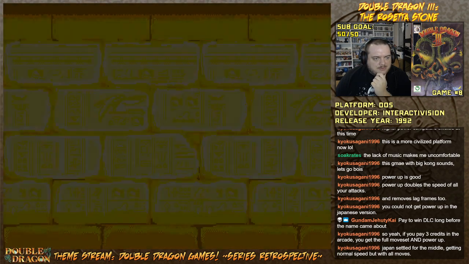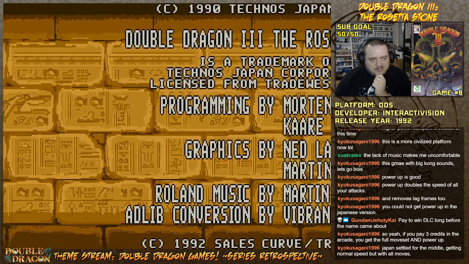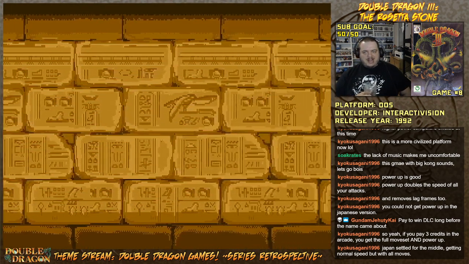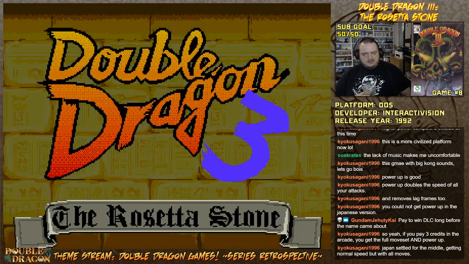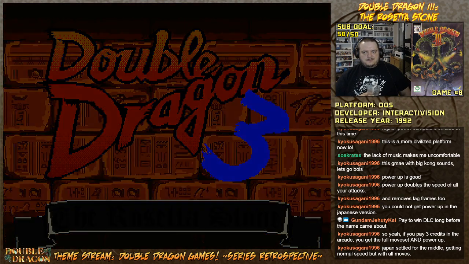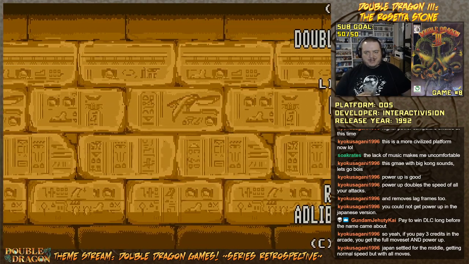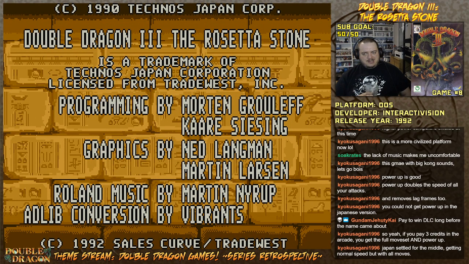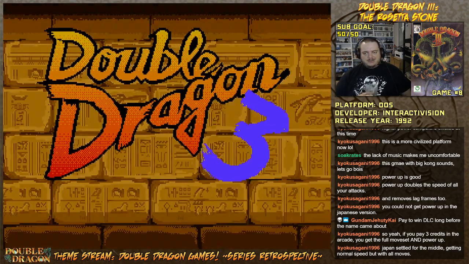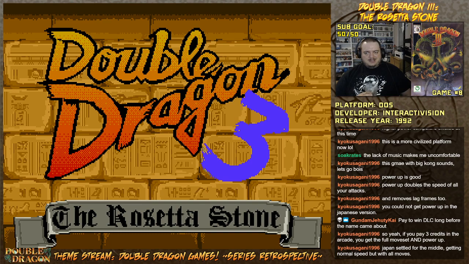Pay 3 credits to get full moveset and power up. Japan settled for the middle ground, getting normal speed but all moves. Yeah, that's fine. It's really missing the moves that's the big deal. Although it's weird here too, because I don't even know if you still have the full moveset. The stun system seems to be completely missing in this version, so you don't get the suplex or the elbow. Grappling was always a little strange in Double Dragon, honestly. But the jumping headbutt or the Frankensteiner with Sunny, those things are really fun to use, so it really sucks not having those as part of your kit.